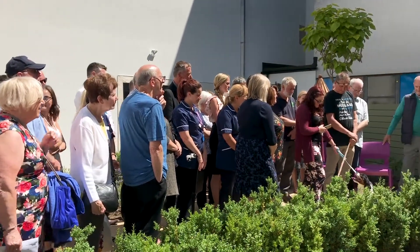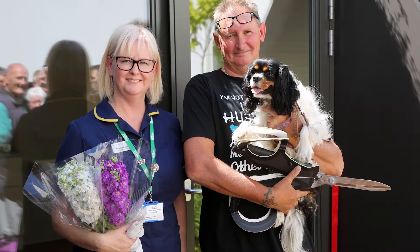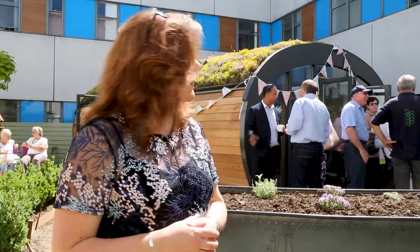Caroline Bates, Head of Fundraising at Colchester Hospital, confirms that the project has received tremendous support from the local community who recognise that it provides an exact solution to a very real need. We were looking for something that would be a bit different to the usual environment of the hospital — less clinical but also environmentally friendly and adaptable to the need that we had for it. The green roof is something which makes it blend into the environment; it's eco-friendly — really a positive building all round. So we thought it was just great to have the opportunity to have something so unusual at the hospital.